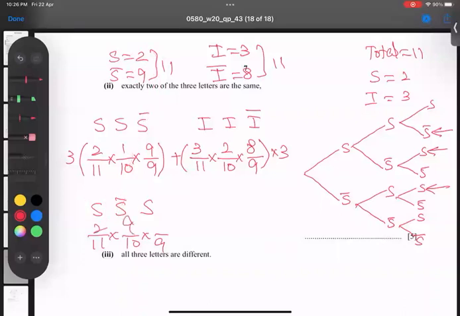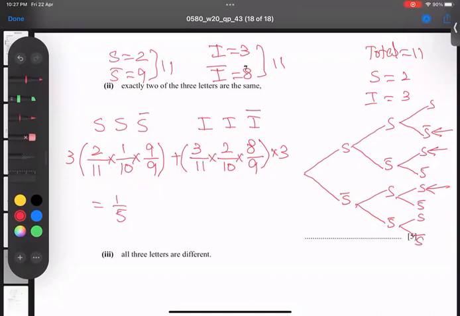9. And how many S? Because 1 S is already taken, 1 left, so 1. You see, 10, 11, 9, same. Okay, 2, 9, 1, same. Yeah, 2, 1, 9. Only the order changed. And 3 times 2 is 6 and 2 times 3 is also 6. So it means order does not matter in multiplication. So I hope you got the whole idea. And what is the ultimate answer? I'm going to write 2 divided by 11 times 1 divided by 10 times 3, plus 3 divided by 11 times 2 divided by 10 times 8 divided by 9 times 3. And the answer I'm getting here is 1 over 5.